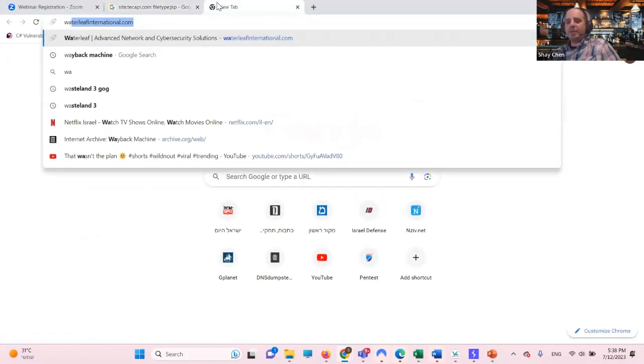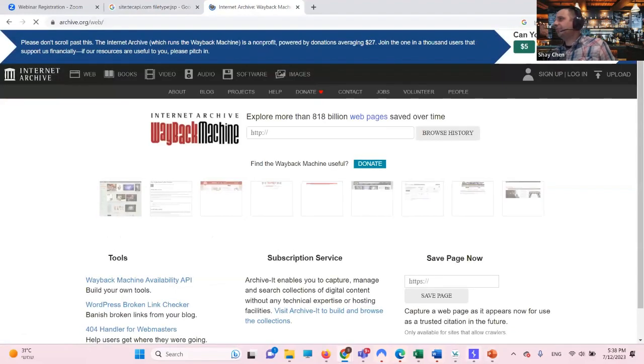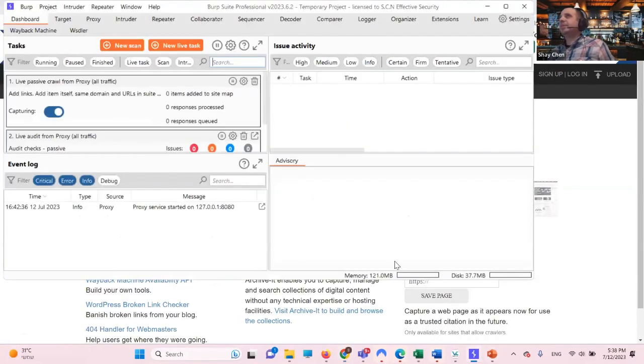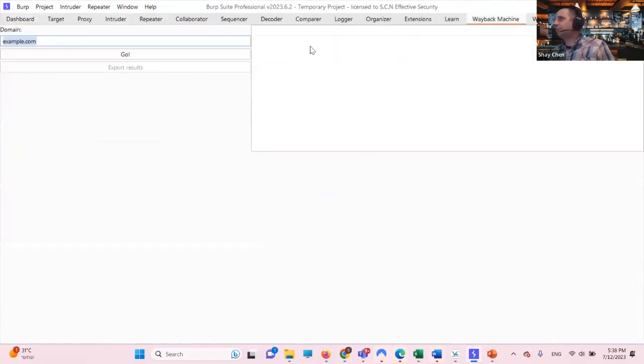Others, we can go to Wayback Machine and you'll see other instances of the website, and maybe you can scrape stuff from there. I want to show you something pretty useful that not many people know. It's not secret by any means, but it's really useful. Once I have my application, or even a replica of the application, sometimes my target application is brand new and it wasn't indexed, but a replica of it was indexed. Taking the domain name of my applications or of its replicas will give me a ton of URLs that were indexed in Wayback Machine for that application over the years. And it can be a ton of URLs, genuinely a ton of URLs.